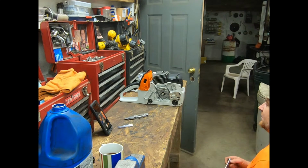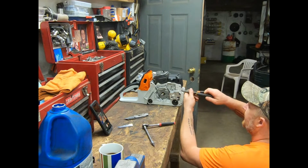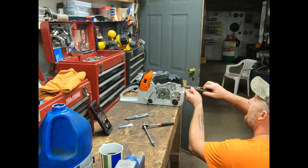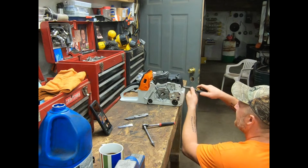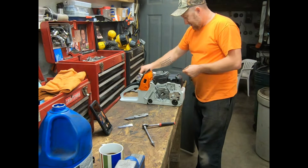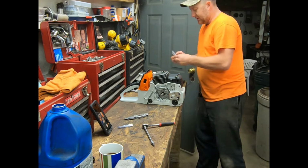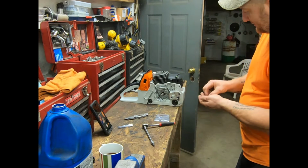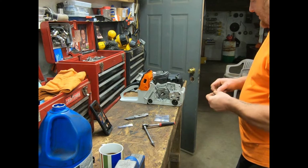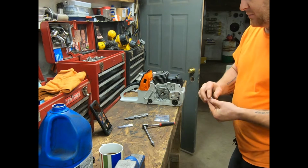This top shoe looks perfect, but the bottom ones are not, by any means, right? It appears to be a fine thread, bigger than this one here. These ones with the washers on them, I guess. I don't understand why you wouldn't put washers on the bottom if you're going to put washers on the top.